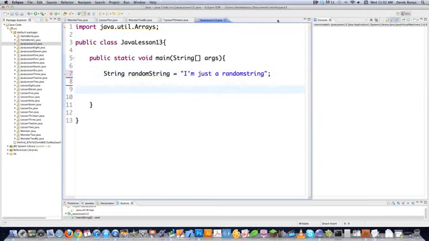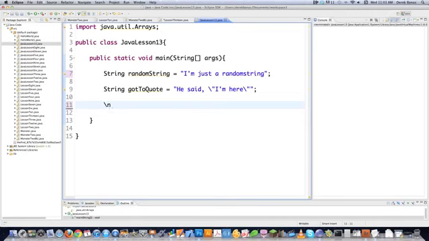So let's go ahead and talk about escape codes. Let's say you want to create another string and you have to use a quote inside of it for whatever reason. So let's say you're going to put "he said", which would be a good situation where you'd have to do that. Well, if you want to put a quote inside of here, you have to put a backslash and then the quote. That's all fine and dandy. And then of course if you want to put in another one, you just put a backslash and another quote. So that's how you would do that.